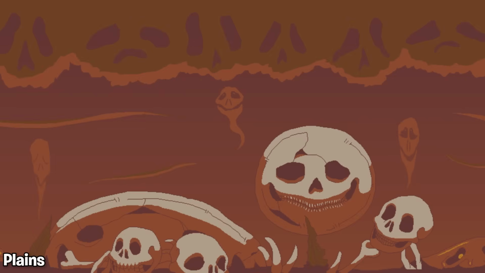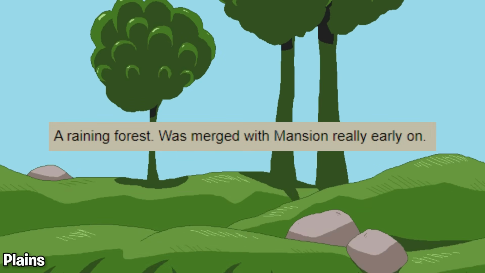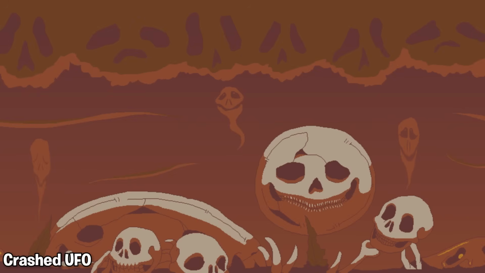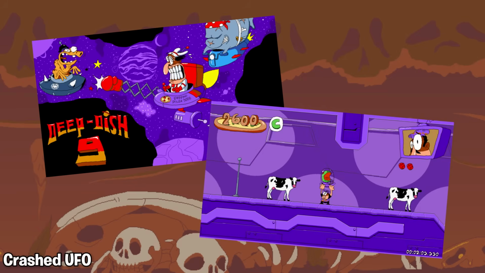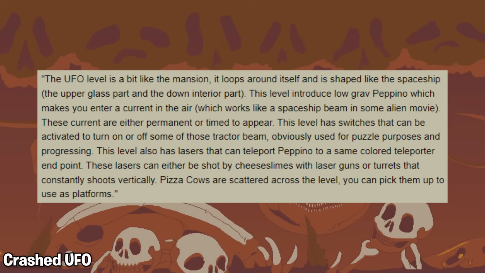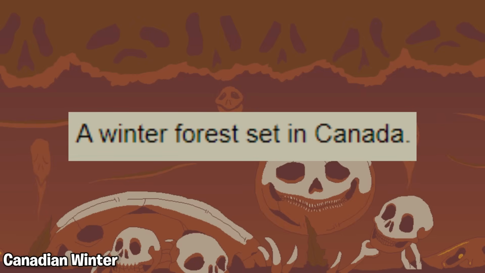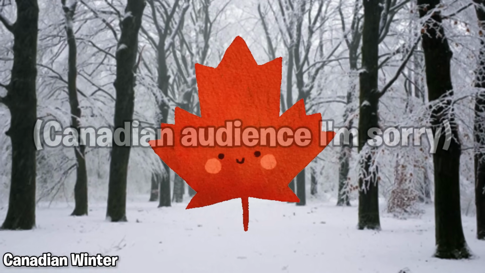Rapid fire time. Plains was a level that was a rainforest, and it merged with Mansion incredibly early on, so the assets were used for that level instead. Crashed UFO was, to my knowledge, an early version of what would become Deep Dish 9, or that UFO section in Oregano Desert. Regardless, it had a neat concept written up for it, pause to read. Canadian Winter was a winter forest set in Canada. Okay, that's enough screen time for Maple Leafs, let's move on.